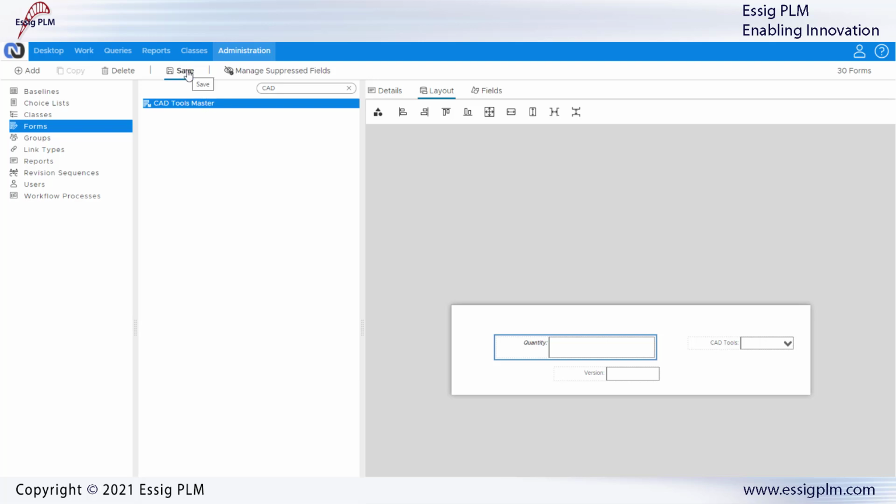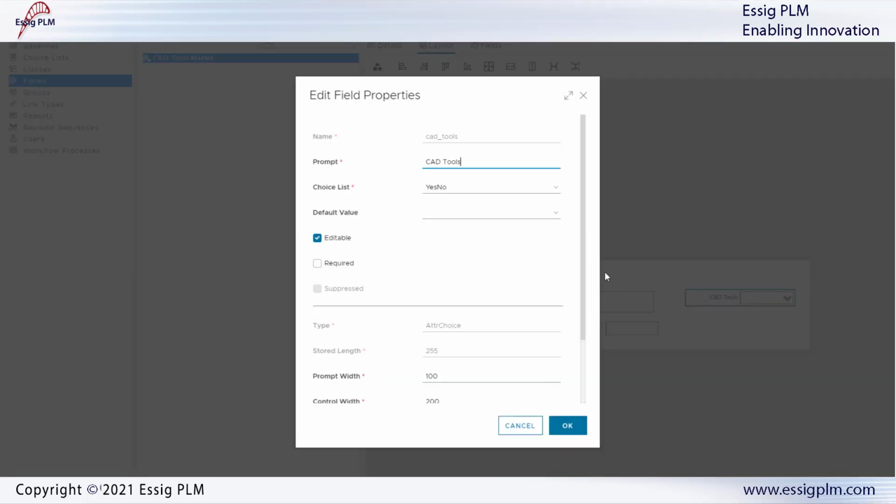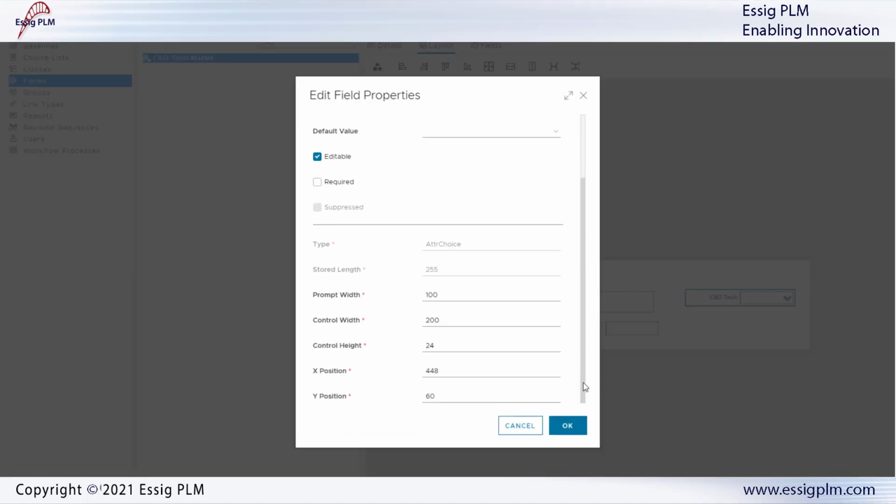The position of the control is given by the X position and Y position values. If one inserts X equal 1, the control is moved at the very left of the form, while Y equal 1 places the control at the very top of the form. Also in this case the values are expressed in pixels. The minimum allowed value for this field is 1. For example, I move the Cut Tools attribute to the right by 510 pixels and downward by 80 pixels.